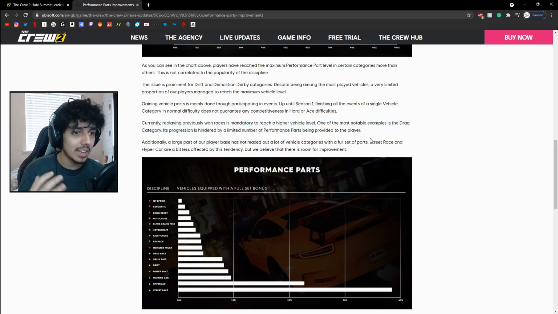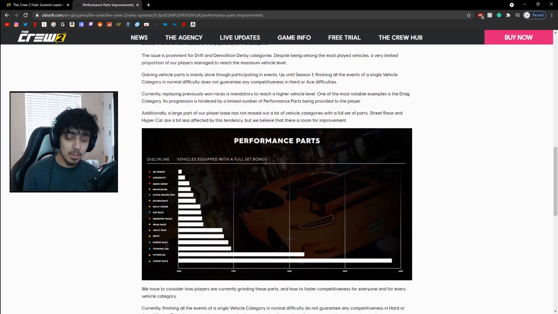Currently replaying previously won races, stuff like this. I'm struggling. Okay, my dyslexia is not liking this. So what that means is that, currently you have to go back and play races you've already done to actually get your thing to a higher level to play on the next difficulty.